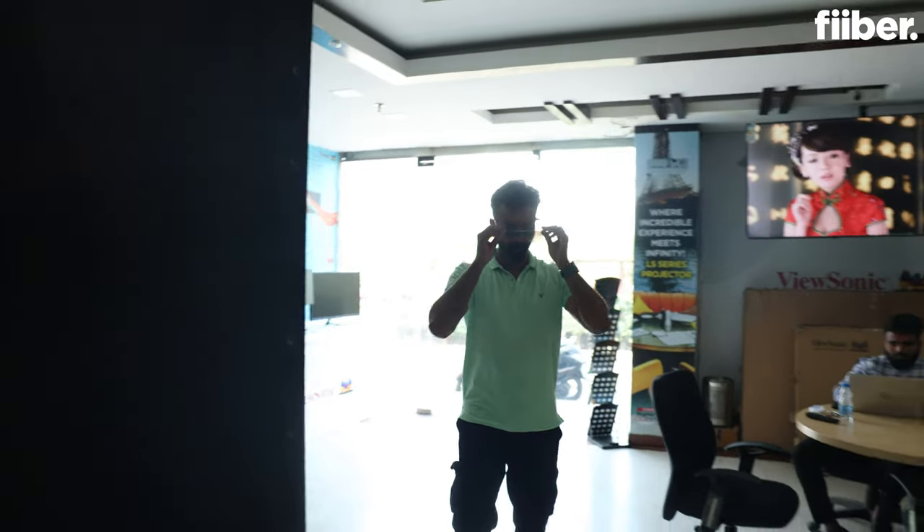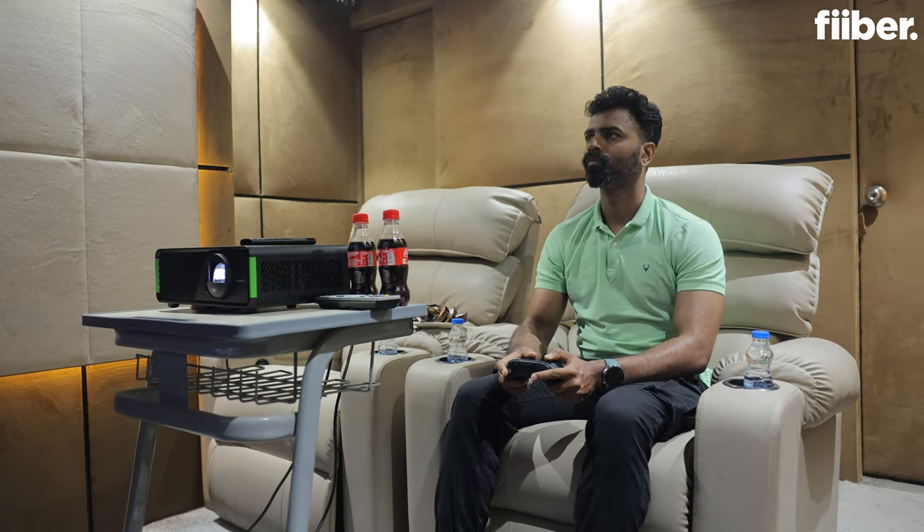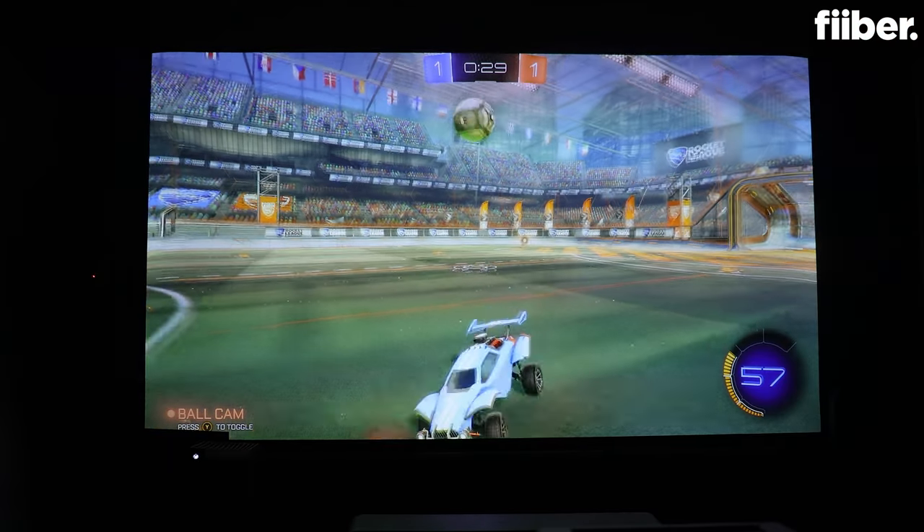However, the experience will be out of this world. Since I wanted a truly immersive experience, I thought why not get a home theater setup to test this instead of the studio? So I made my way to the ViewSonic Experience Center in Delhi. Luckily, we got a professional studio setup with the Xbox Series X, a bowl of my favorite chips, and Rocket League loaded up. I'm here at the ViewSonic Experience Center where I wanted to experience the X2 projector with surround sound audio and a proper panel. So let's get started.